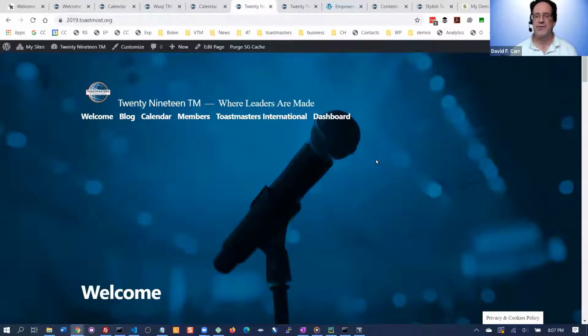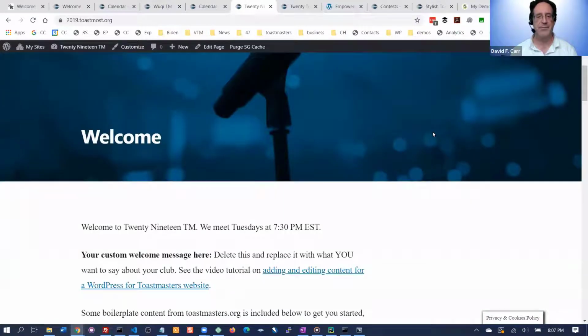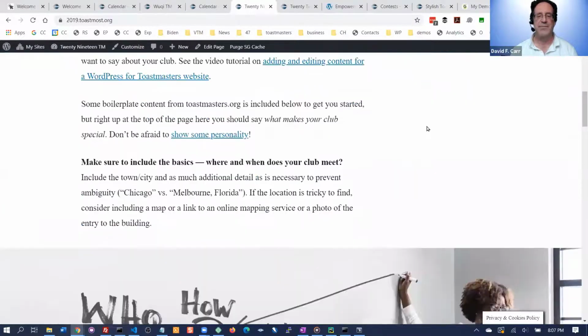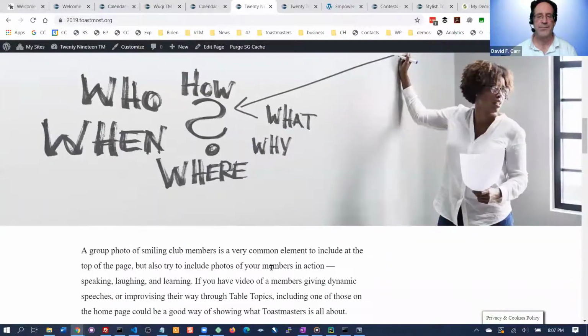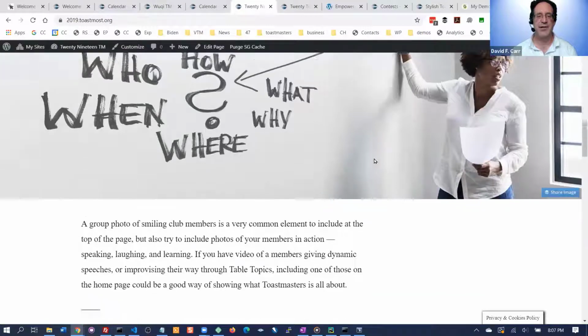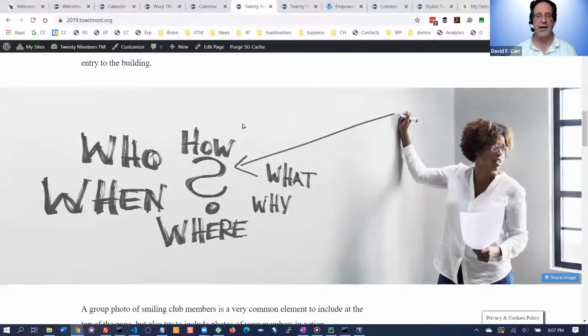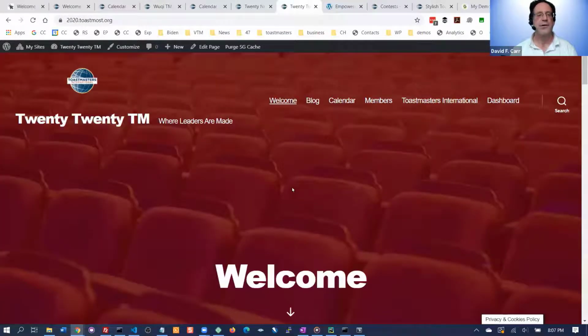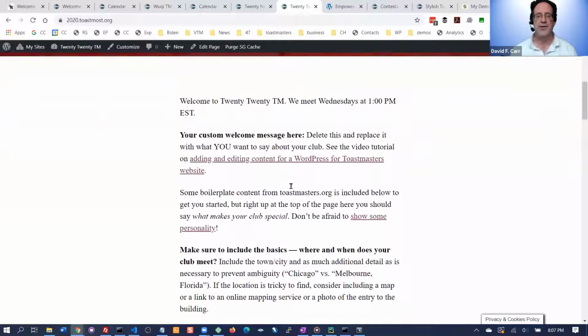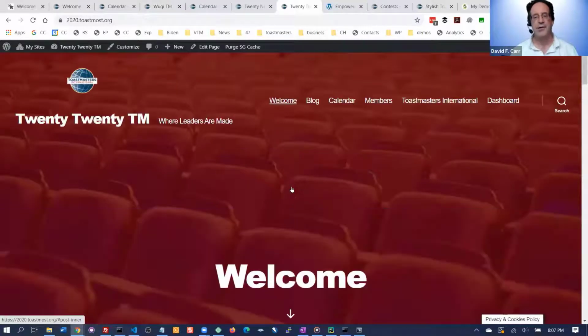But this one's quite a bit different. This is the 2019, or 2019 TM, theme. Big bold image up top, but that image can be different for each page. And it can have these images in the body that stretch out beyond the margins for the other content. So that's kind of interesting. 2020 at least starts out looking kind of similar.